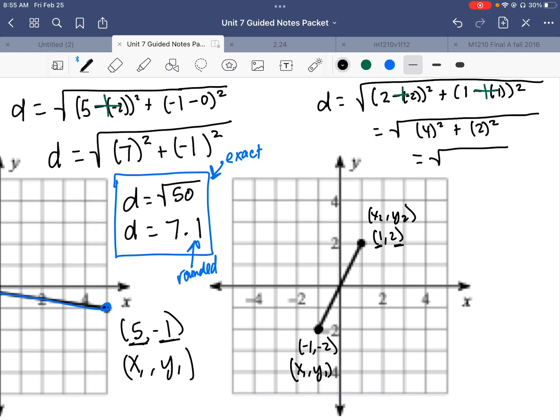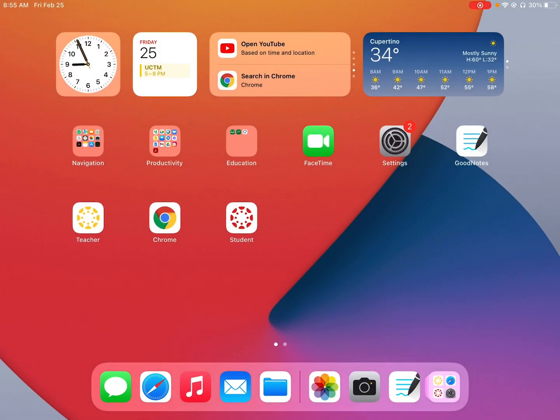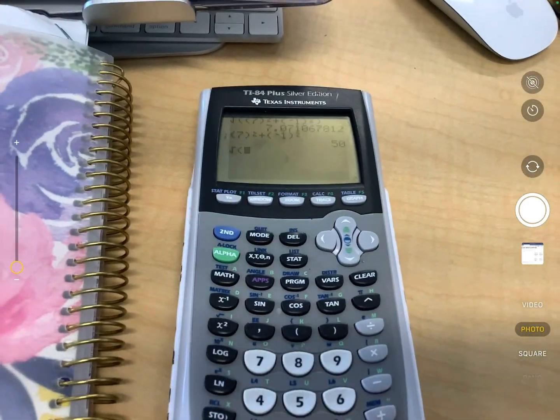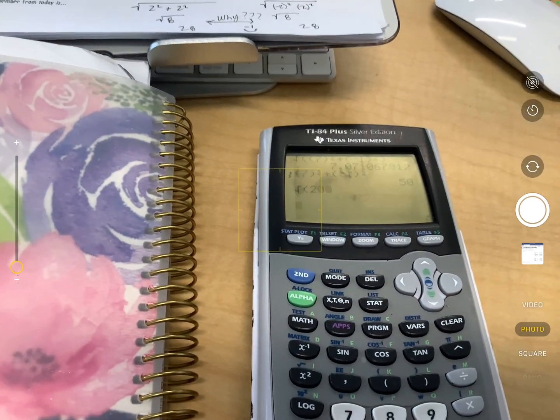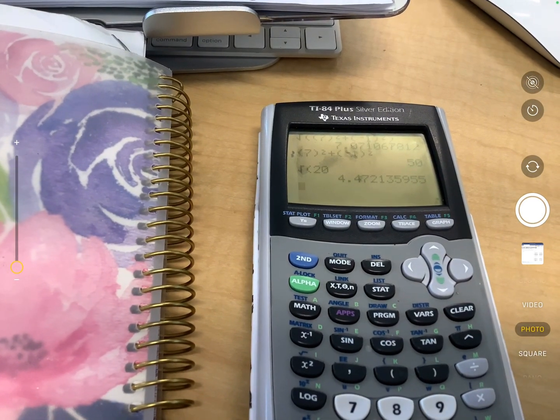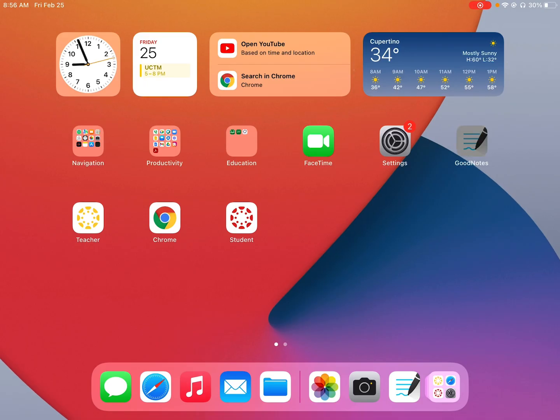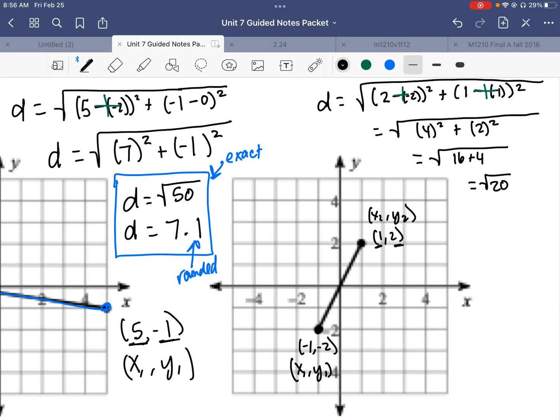Okay. And you can go a step further. You could also put this in your calculator at this point. I'm just going to go to there because I know what those are. So that means the answer is the square root of 20. Now on your calculator, you can just go with square root of 20 and get a decimal, and that's fine. So 4.5. I just wanted to show you that you can do the rounding at the very end. And again, these are going to be your 2 possible answers if I ask you for an exact answer or a rounded answer.